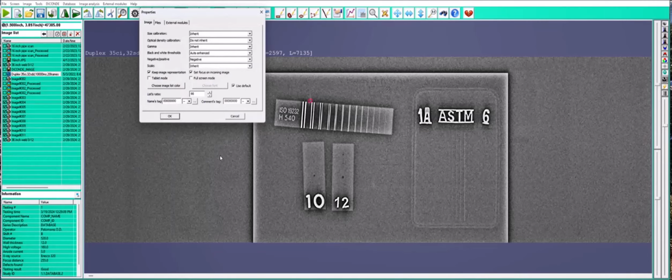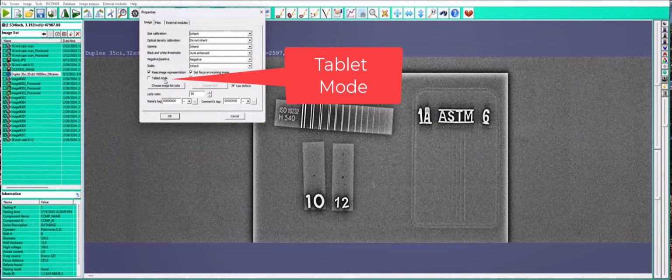You can shut the X-ray off, move to the next one, and then go back to working. So again, set focus on incoming is user defined. If they like to know when that image comes in so that they can turn it off and move to the next shot, then they'll probably check that. If they don't want to be interrupted while they're grading the image, then they might leave that unchecked.